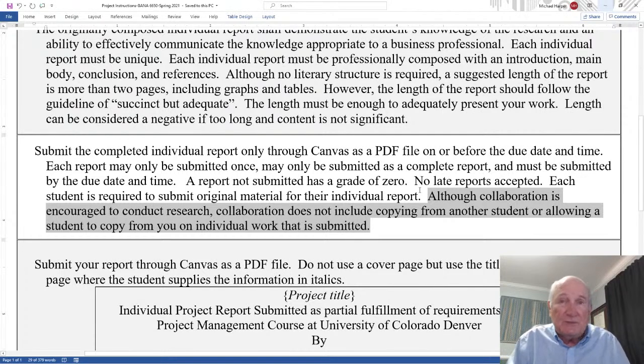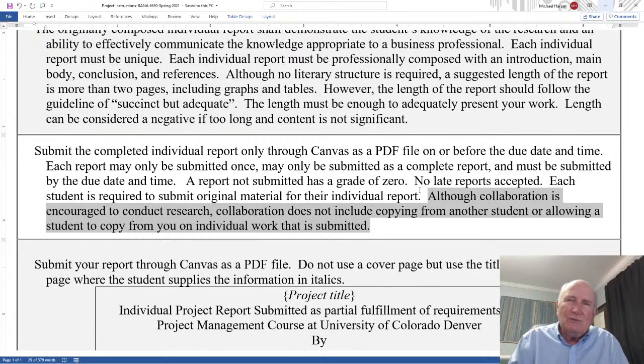Now, sometimes I have people from other countries, and this is their second language. They feel uncomfortable because they think that their English isn't as good as maybe someone who is from the United States. That doesn't matter to me. It doesn't matter how you say it as long as you say what you think. And usually what you think, if I can understand it, it's usually pretty darn good.